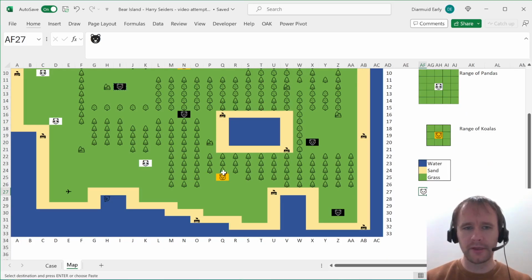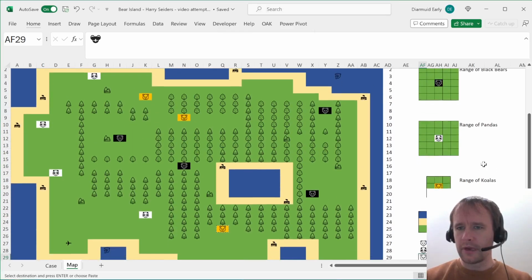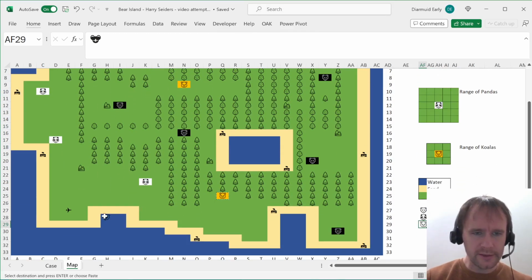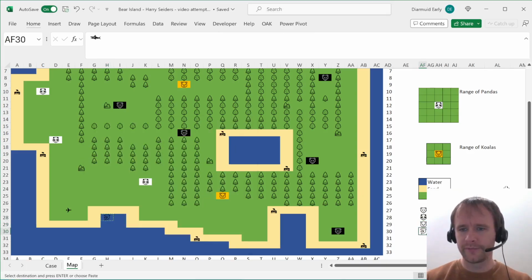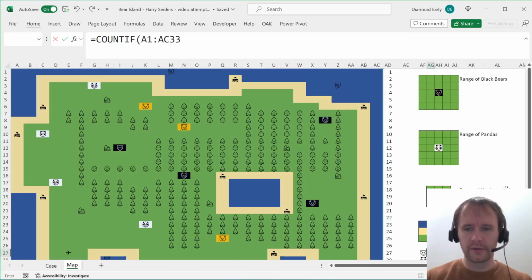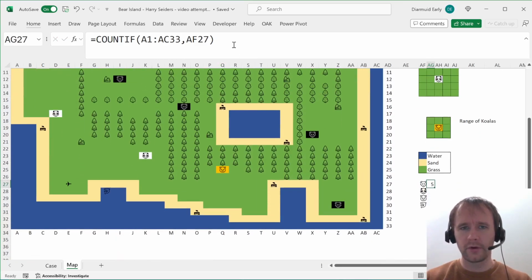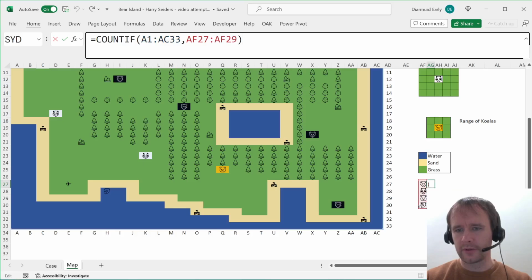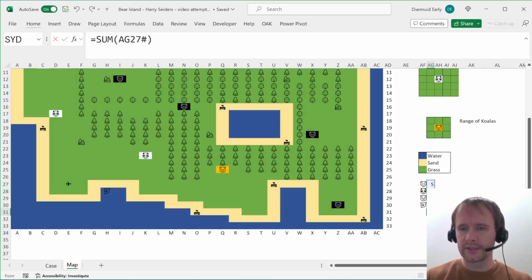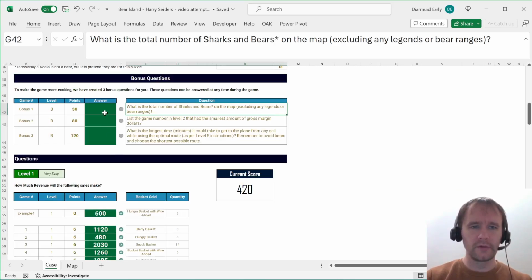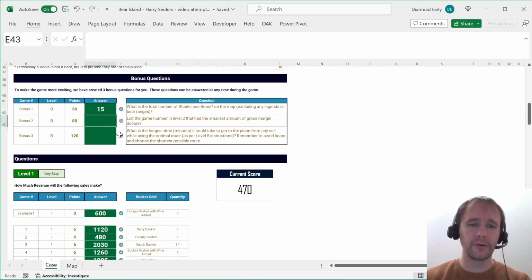So I'm just going to copy and value paste each of the bears here, and then we're going to count how many times each of them occurs on the map. So we've got our black bear, panda bear, koala bear, and then this guy is our shark/dolphin. And then we can use a COUNTIF. Again, remember that emojis work just fine with a COUNTIF. So we'll count this range, how many times you get that. And then you can either lock that and copy it down, or if you know that COUNTIF is perfectly happy with a range of inputs, you can just do that. And then sum them up, and you get 15. So put in 15 there, and you get 50 points.